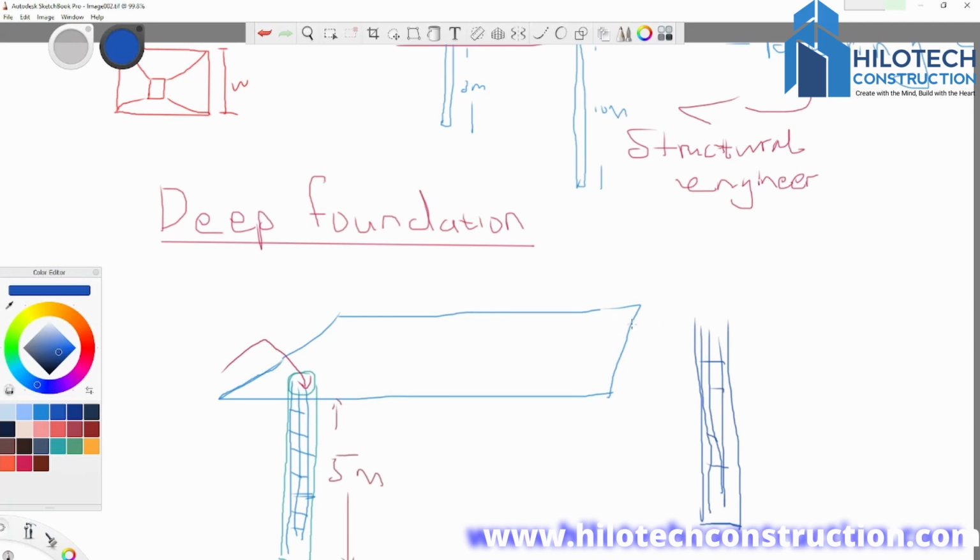Now let's say this is the ground level, GL, and after you construct this below the ground, since it's the foundation, you come to the top and construct another little component here, which is called a pile cap. So this is how it's going to be like.